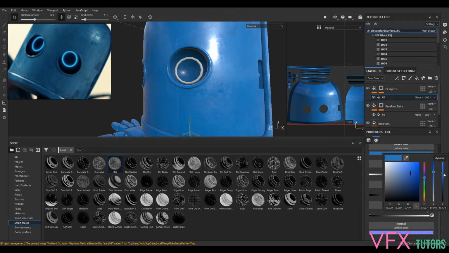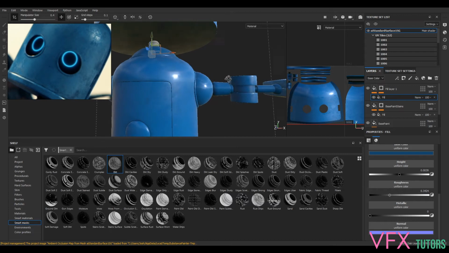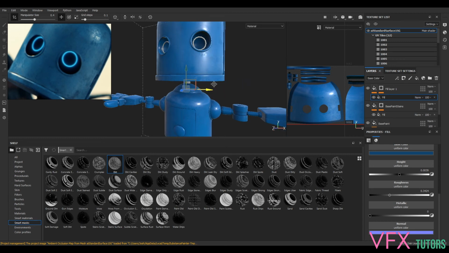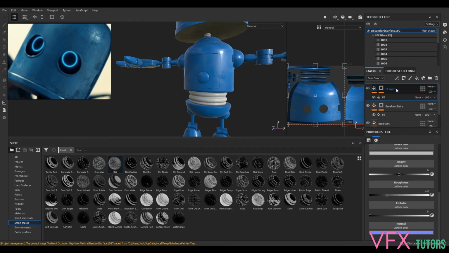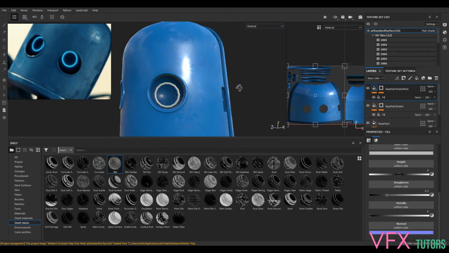Cool. Let's make this a little bit not dirty, but a little bit darker. Okay, we've got some pretty basic dirt stuff going on here. So what we'll call this: base paint stains matte, just because they're a bit more matte, taking away the roughness, and we're breaking up the colour with very slight amounts of dirt.